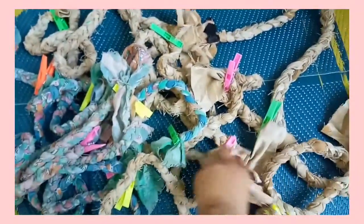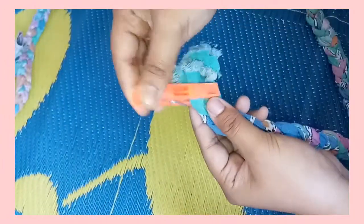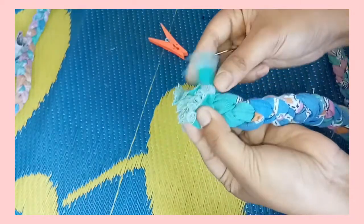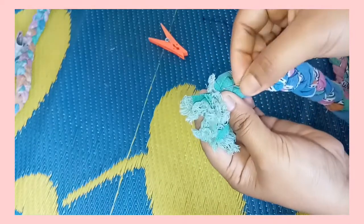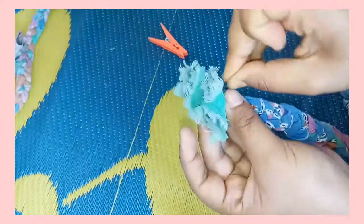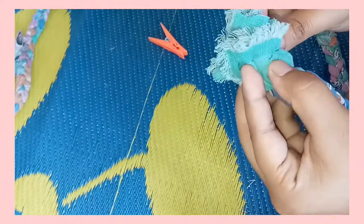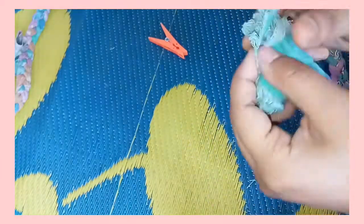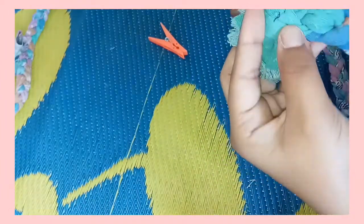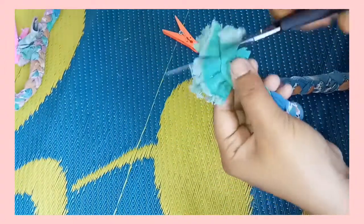These are all the braids of the bed sheet. Now take one end of a braid and stitch it properly. I haven't followed any pattern, this just needs to be properly secured. After stitching, cut out the excess part.